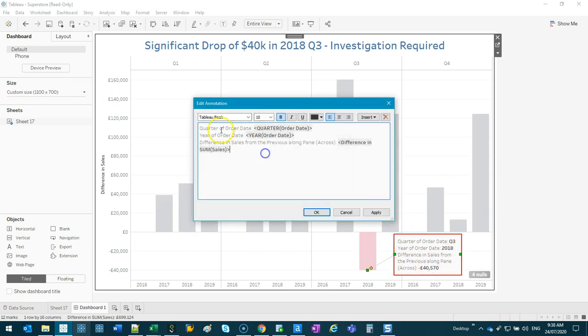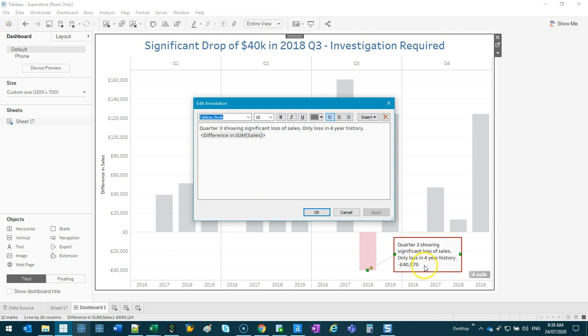So we can go, Q3 showing significant loss of sales. First loss, only loss in, what is it, 4-year history, right? Something like that. And then you can put the value in there if you want. Okay, I'm not going to get too fancy. Something like that.